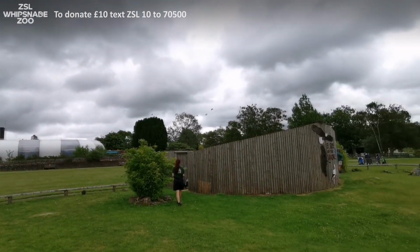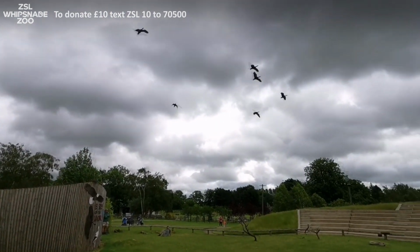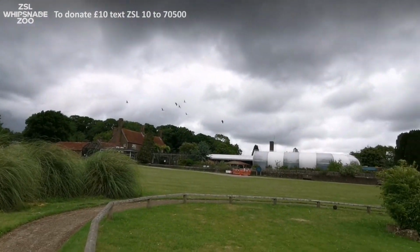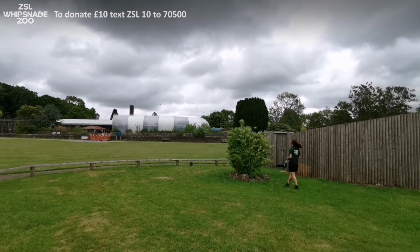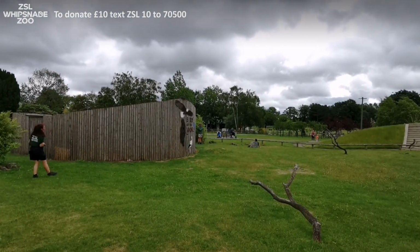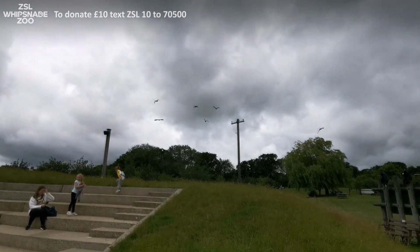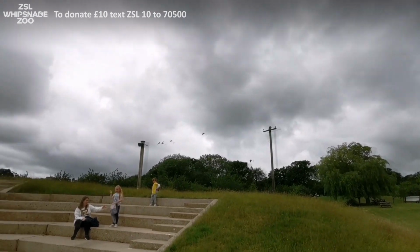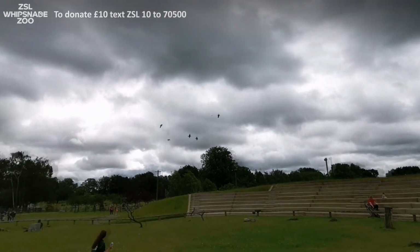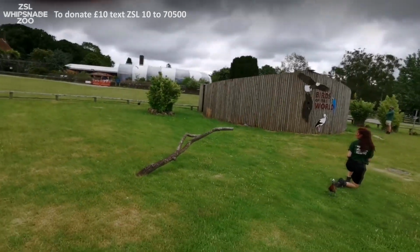So if the ducks go and do something amazing, so at the moment they're looking really, really good, flying nice and close together, nice and high as well, then we'll reward that behaviour with some mealworms, because our ducks find mealworms irresistible. So then they remember that by flying nice and closely together, flying nice and high, that gets them the reward they're asking for. So they're more likely to do it again tomorrow to get the same reinforcement. What we're looking for does depend on the weather sometimes. If it's a bit windy or if it's really hot, we won't ask as much from them, just because it's not really fair to ask as much as on an ideal day.